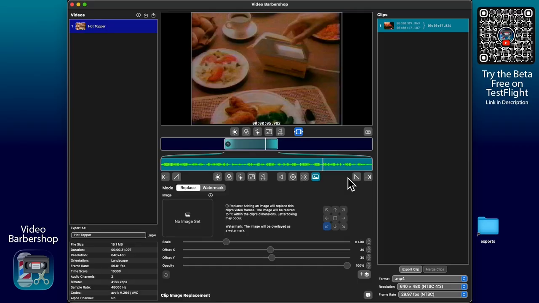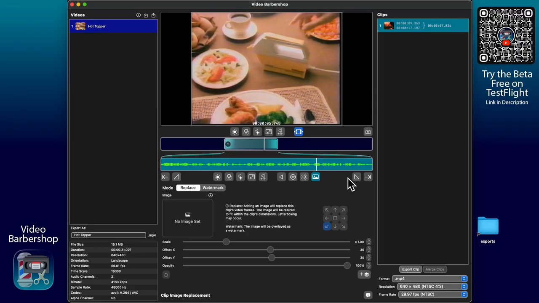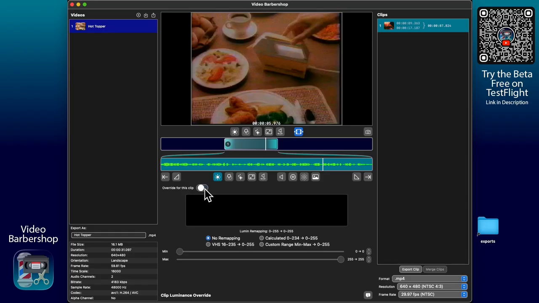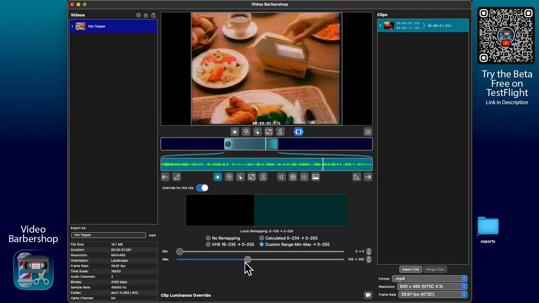Now I've converted VHS tapes where it's a white flash and it's very aggressively obvious. This is a little more subtle. With that flicker, it's not too bad, but stuff like this you can correct very easily with this replace image. Now this just gets darker, so you could probably go in here and tweak the luminosity on this clip and customize it so you make it brighter, something like that.